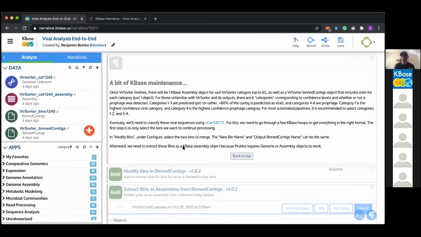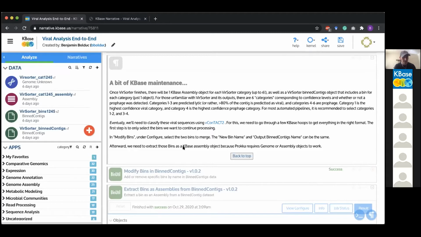As you just noticed from up above, we have assembly objects and bin contigs objects, and we need to do a couple of data manipulations to get from one KBase object into the kind of KBase object that we need.